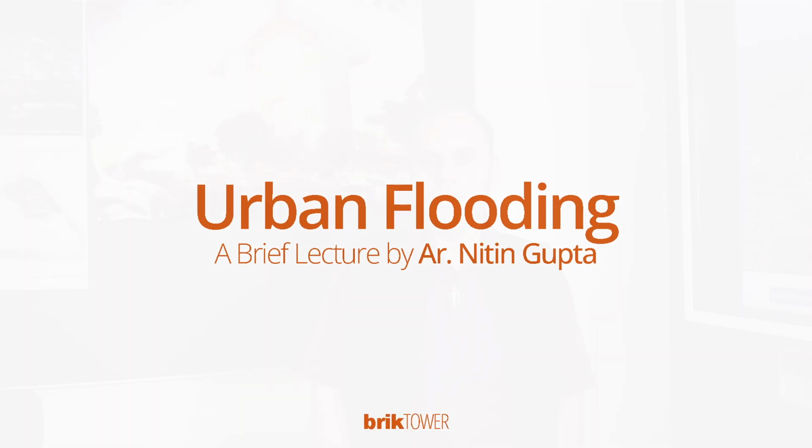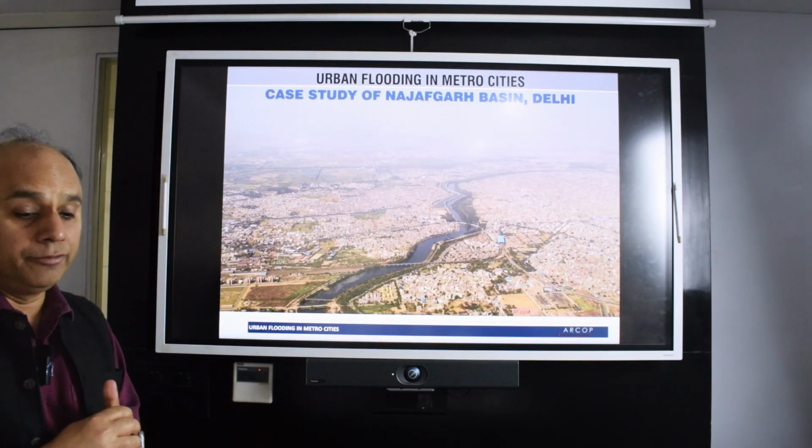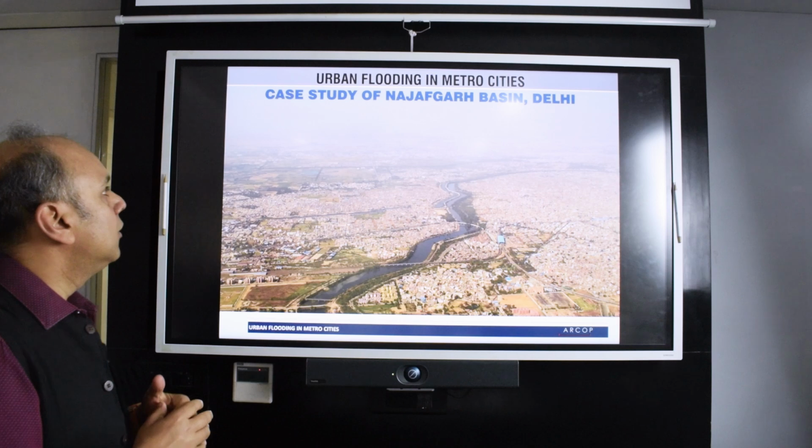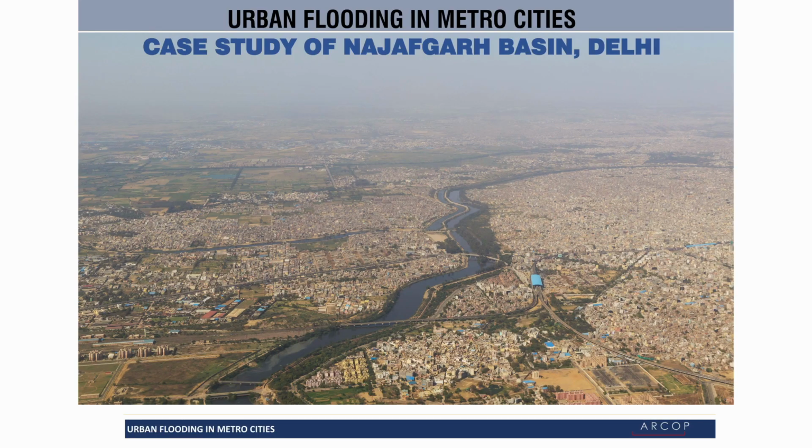Hello friends. So now in continuation to the introductory session that we had earlier, we are moving ahead with the actual session of the topic of urban flooding in the metro cities. So as we had discussed, this is a catastrophe that has been created by mankind itself, and what we are going to do to understand this negative phenomenon, unfortunately, is a case study of the Najafgarh Basin in Delhi.